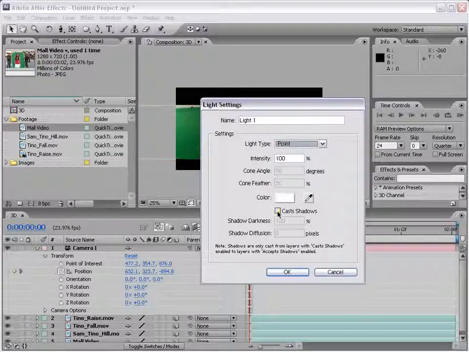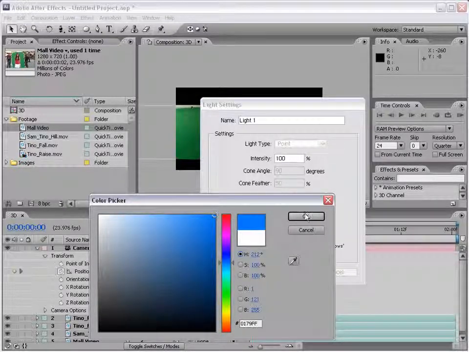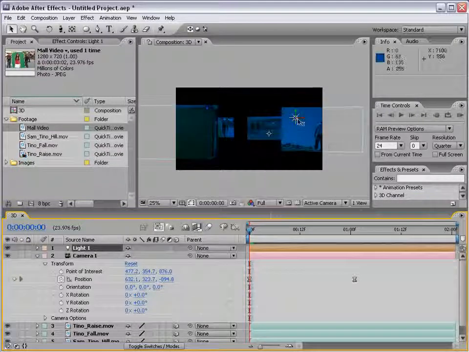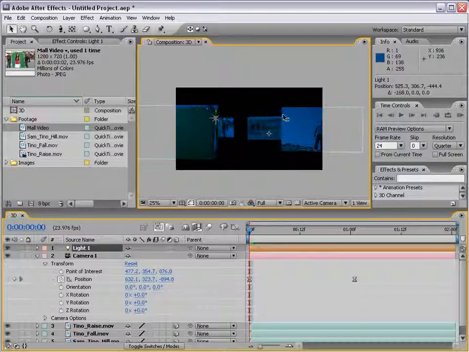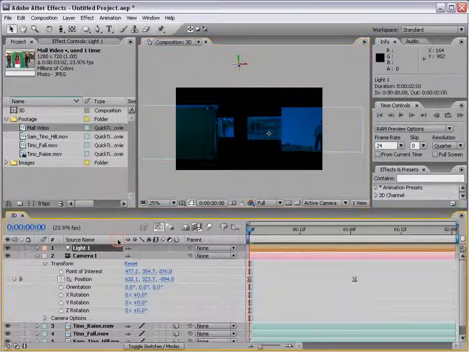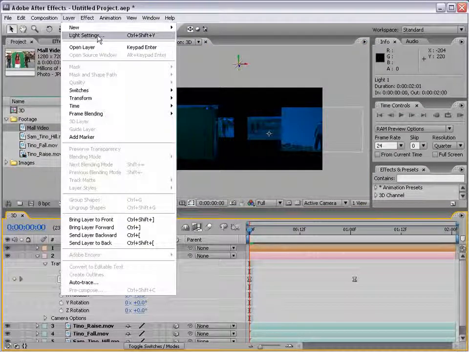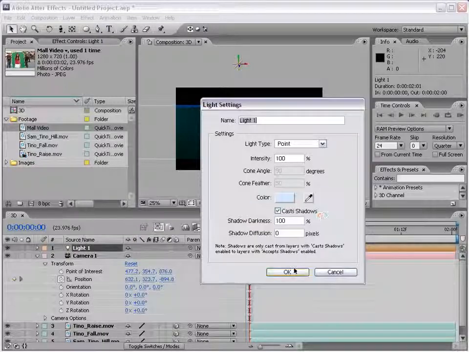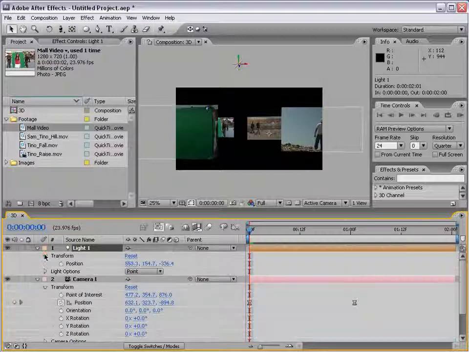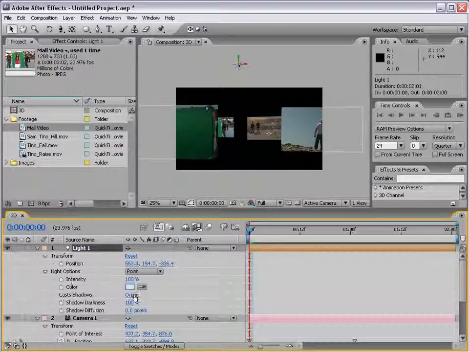And there's an option to cast shadows and to change the color of the light. So let's make the light color blue, and we'll turn the cast shadows on. And then I'll choose OK. And so now we've created a light, and that's what the light looks like. And our light can also be moved around in Z space. You can move it forward and back, bring it up high. And we can also change the light properties by choosing Layer, Light Settings. And go back in and say, well, blue is a little intense, and change it as needed. You can also bring down the light options, and you're going to see you can again change the settings.